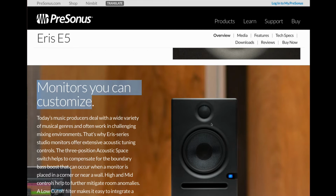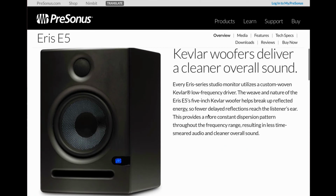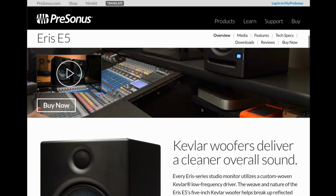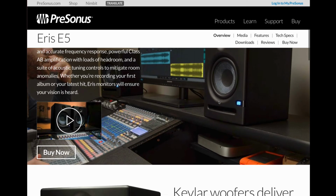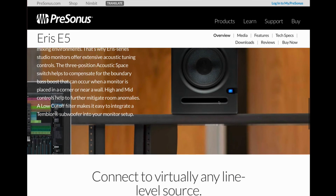And they're a beautiful speaker to look at. Very, very understated. I really like the way they have that understated look with just this lovely blue light, and the Kevlar sort of slate dark grey weave of the cone looks beautiful as well. They're really nice to look at, and they sound absolutely phenomenal. They really do. I was blown away by them.